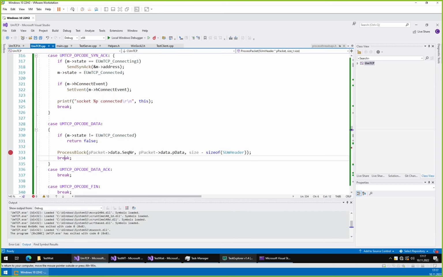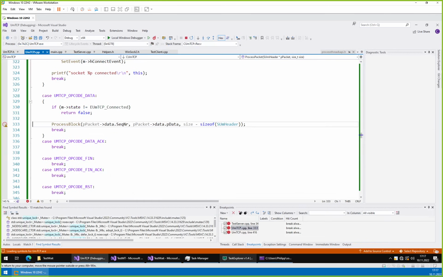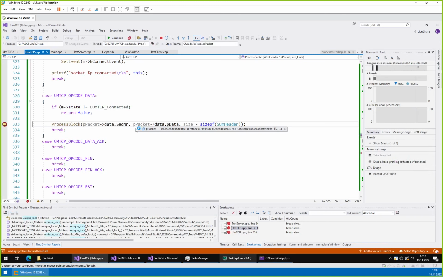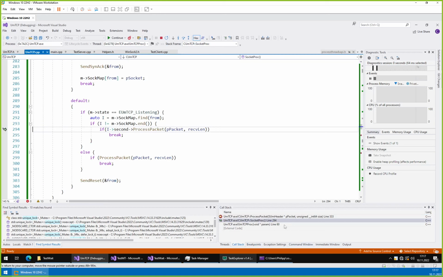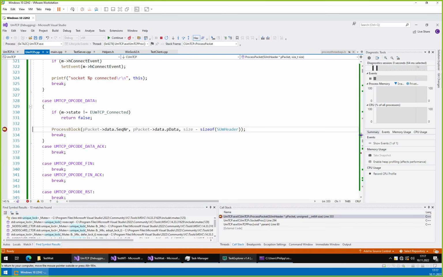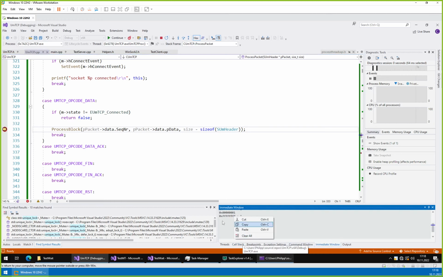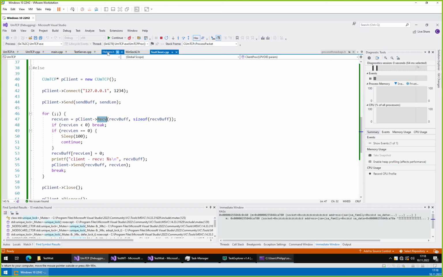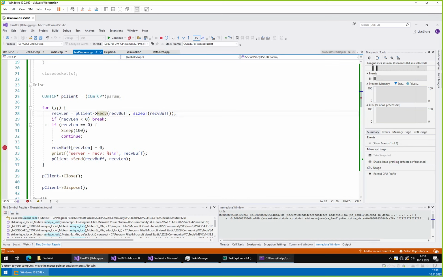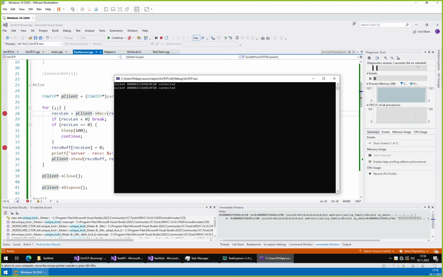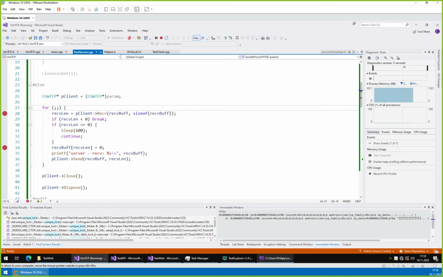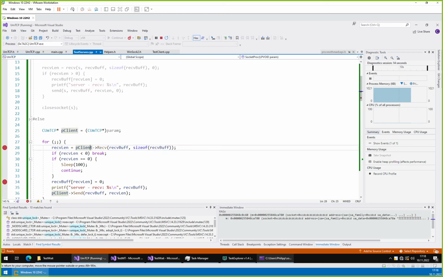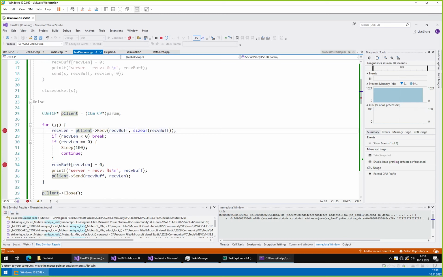So let's put the breakpoint here again on opdata and see in opdata. Where we came from, but that should come from here. Okay, this is fine. So this is this, and if we go to our server here. Interesting. We are not actually reaching that now. So where are we? Blocking.